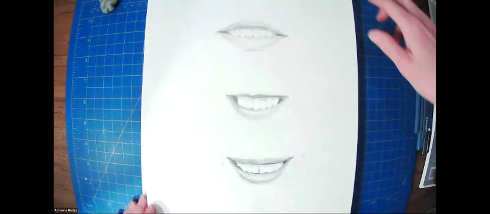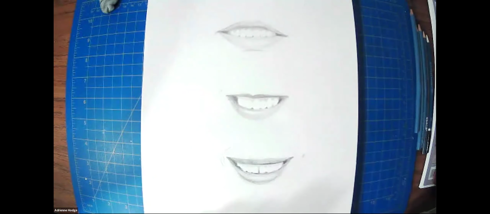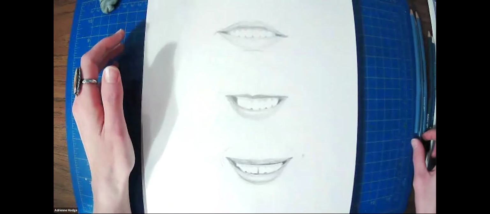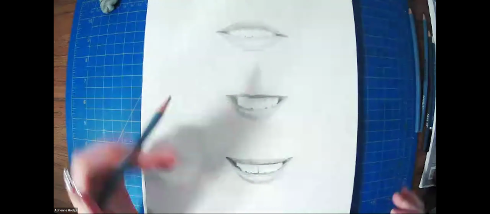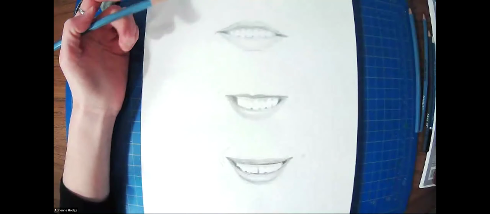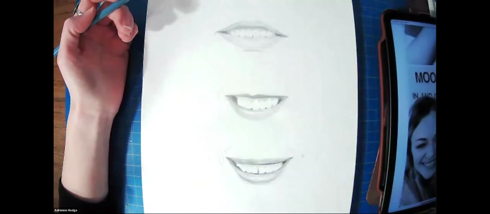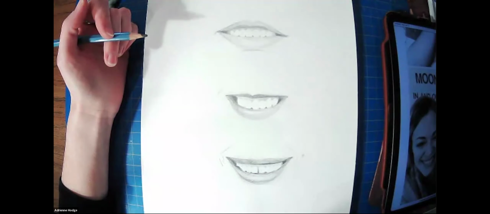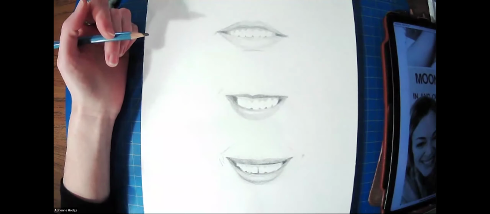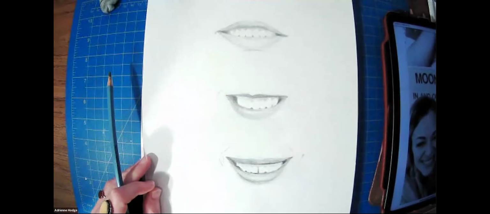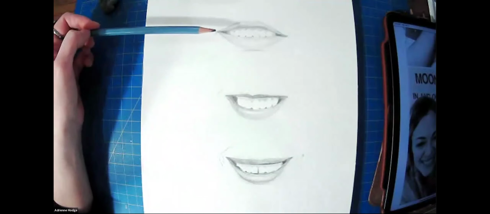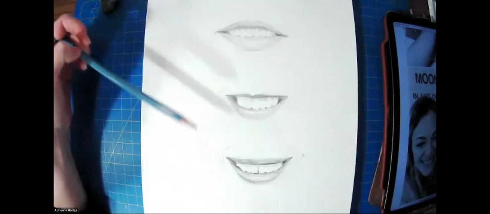Okay, so I feel like I've been kind of teasing over the last couple of weeks leading up to this class, saying that there's a trick to drawing teeth, and it all will be revealed tonight. So now I'm going to reveal it. You maybe have already noticed what it is. Anybody want to try to say it? Who knows what the trick might be? It's okay if you don't. I was just curious if anybody noticed. So it's really what we're not gonna draw.